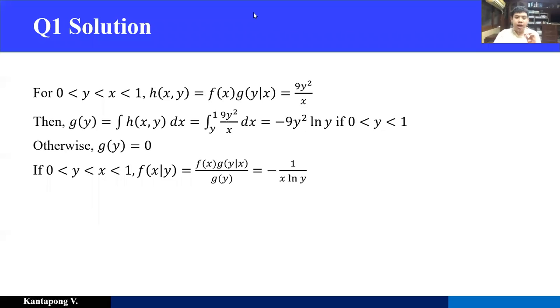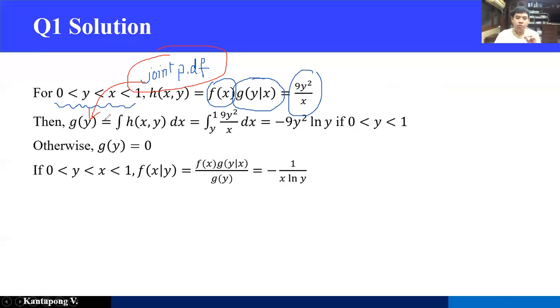We are going to find it by starting with f and g, right? If we multiply them together, what do we get? We get the joint. H stands for the joint PDF, okay? The joint PDF is going to be this one, within this boundary. And how do we get from the joint to the marginal? We use the process of flattening out. Because this is a continuous distribution, the process of flattening out is integration, okay? We have to take care of the boundary too, because x starts from y up until 1. X starts from y up until 1, and we get this one within this boundary, otherwise it is equal to 0.